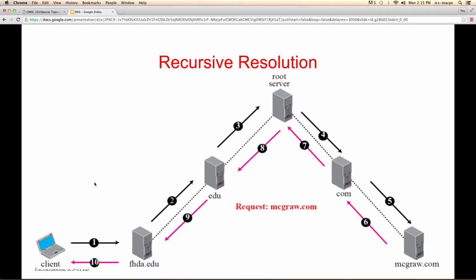There are two approaches in the name resolution process. The first one is the recursive resolution, and this is how it works. You have the client, and the client is looking for a particular machine with a particular name, let's say jach.fhda.edu. So in this scenario, the client will contact the DNS server controlling that, and if that information is not there, it will forward the request to the .edu server.